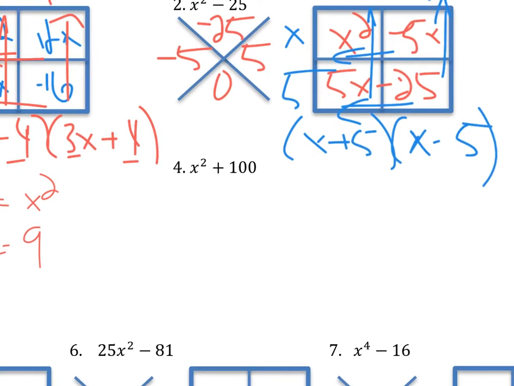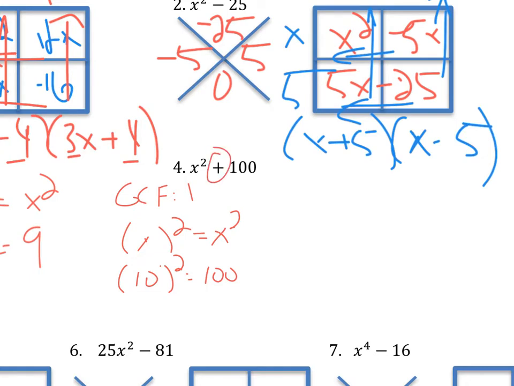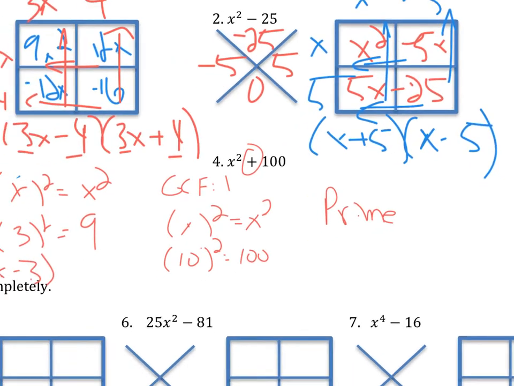Now as I look at number 4, is there a GCF? No, our GCF on this one is just 1. And then the question is, what squares to give us x squared? Well, that's x. What squares to give us 100? That's 10. But before we did any of that, we should have checked. Remember, it is a difference. So the first thing I should check for is whether there is a subtraction, which there is not. So that is a positive, which we call prime. There's no GCF we can factor out, and we can't factor that, so that is prime.